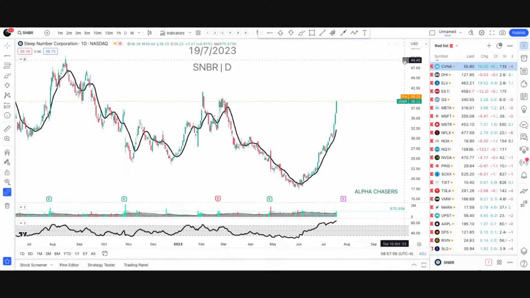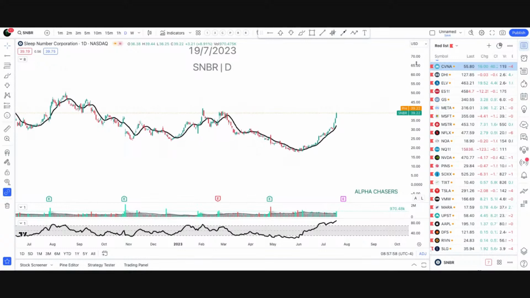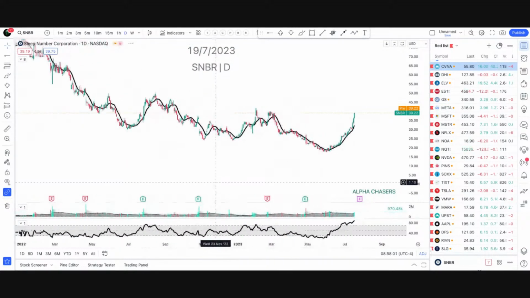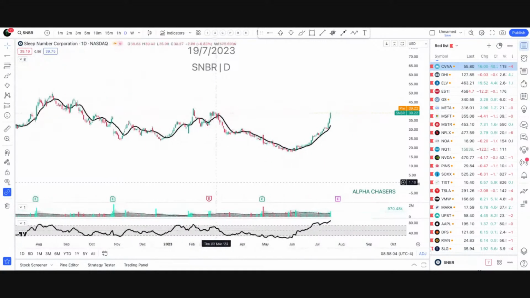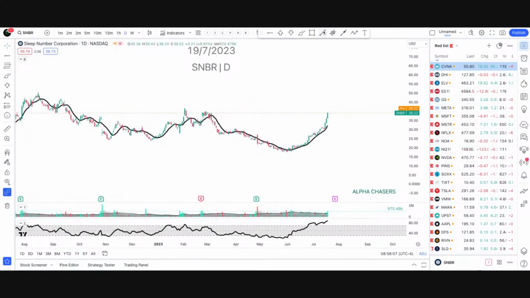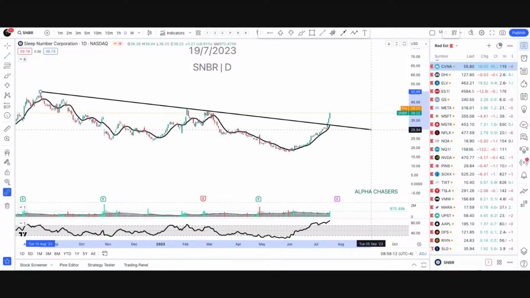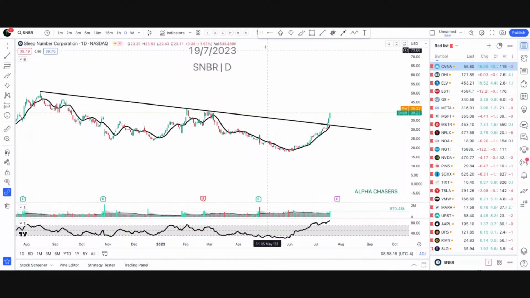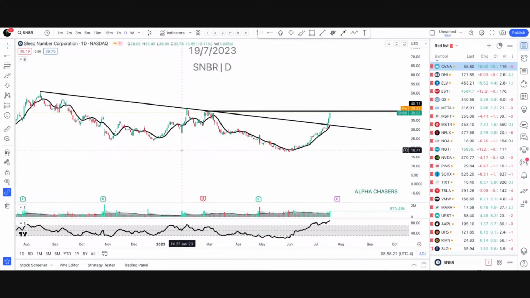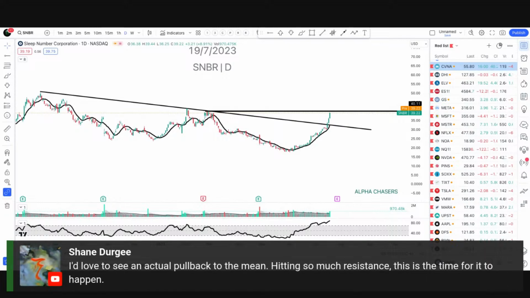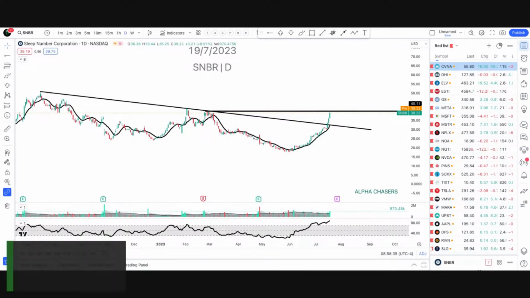Some of these things get overextended. I don't know why this is doing what it's doing. Maybe everyone's buying a Sleep Number mattress. Maybe I'm missing something. I like the other chart better. I see the volume. I don't know enough about this company. I know Restoration Hardware. I know what they're selling their stuff for. I get it. It's huge volume. I like the Restoration Hardware chart better, but this is nice. It's hard not to like. They're both hard not to like. I think we're getting real close to a pullback.